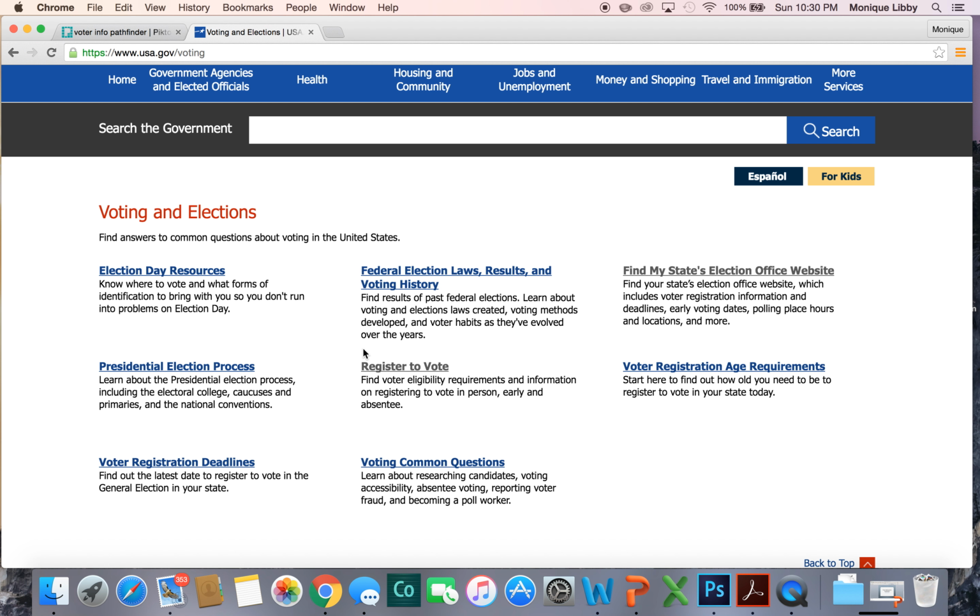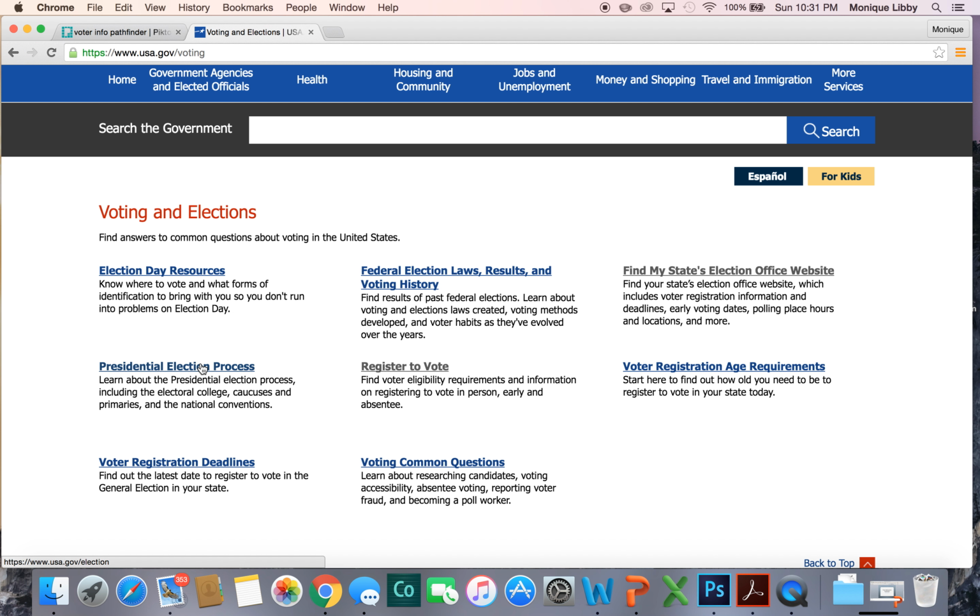So here, there's more basic information and links provided to get to it. There's Election Day resources, so this extends on the 10 tips for voters checklist. In addition, there's always register to vote links available on most of these sites. I've noticed that as a pattern, and it's good to have.